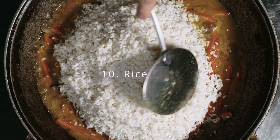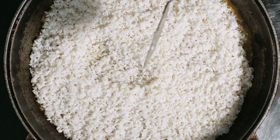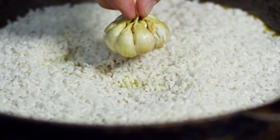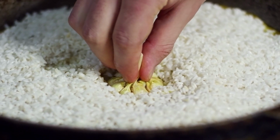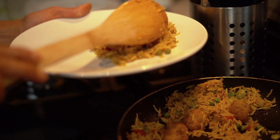Number 10. Rice. When you're sick, simple foods like rice are a wonderful choice. They're simple to make, packed in calories, and can help you feel better. Foods that are bland, colorless, and odorless are frequently easier to tolerate since they cause nausea less than foods with strong flavors. Rice can be eaten plain or with minimal flavor after being boiled or steamed. If spicy foods are too much for you, it can alternatively be served cold.